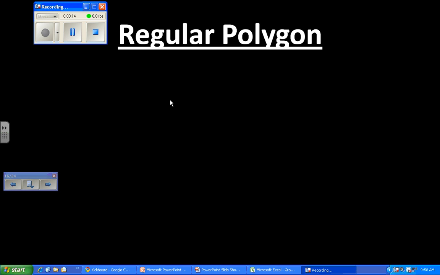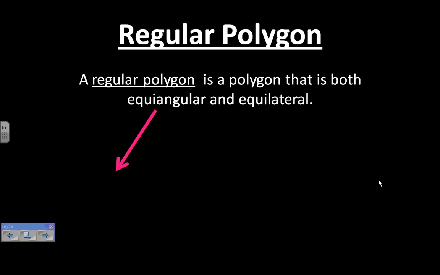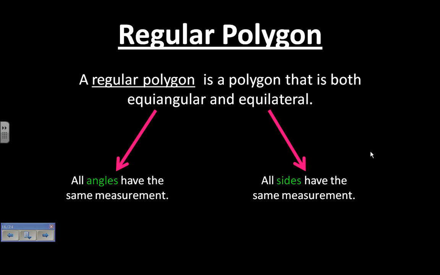We're just going to go through a few vocab words for categorizing polygons in a couple of different ways. Alright, the first one, as you can see on your screen, is a regular polygon. This is what most of you think of when you think of a regular polygon. The official definition is that it is a polygon that is both equiangular, that's a fun one to say, and equilateral. I know you've heard of an equilateral triangle, which means all sides are the same. Equiangular means all angles have the same measurement. So a regular polygon has all sides the same and all angles the same, equiangular and equilateral.